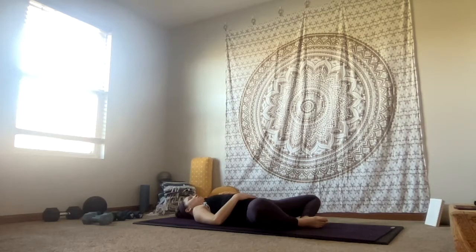And then start to connect in with your Ujjayi pranayama breath. So that nose to nose breathing, the inhaling through the nose, and the audible exhale back out through the nose. Sounding like ocean waves, inhaling through the nose, exhaling back out through the nose.